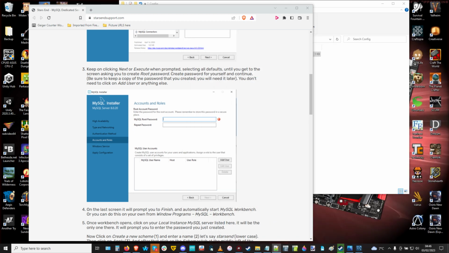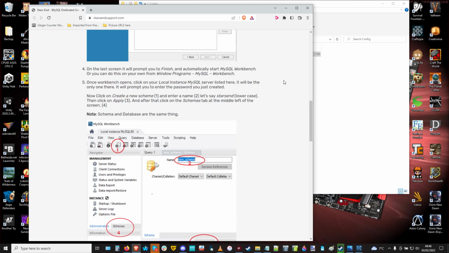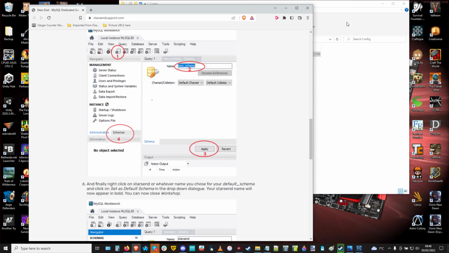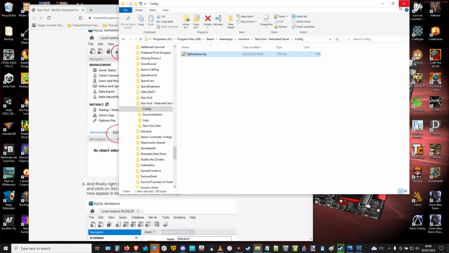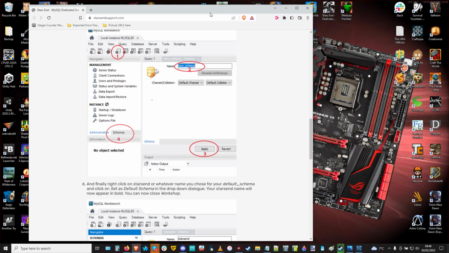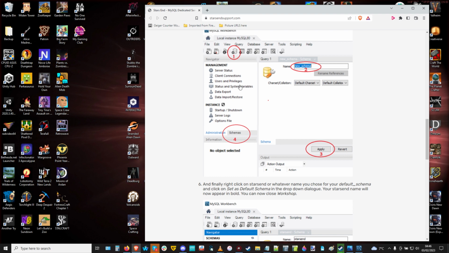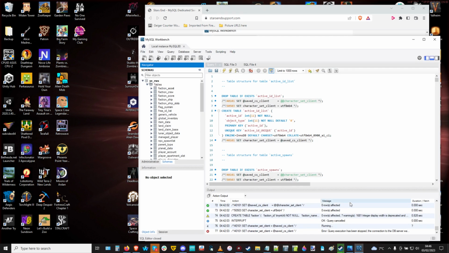Then we move that back over there because that's the files for, let's say, the English translation of the database for Stars End itself. So I don't want to go too far into that one. And then after editing that, you save it, and then you basically open up the dedicated server, and then everything should work. Emphasis on should. So like I said, it doesn't work on my end.